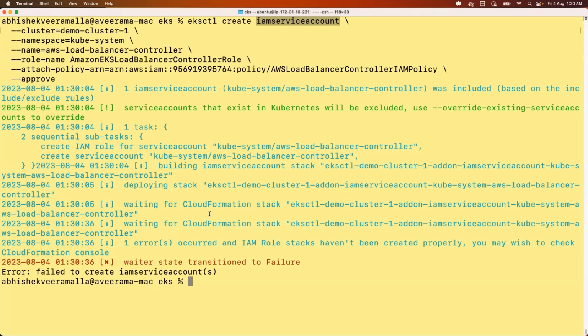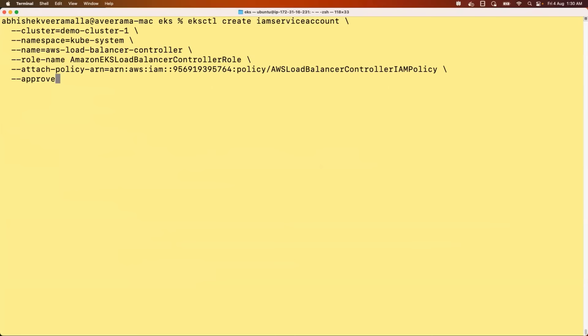See, here it said that one error occurred and IAM role stacks haven't created properly. You may have to check the CloudFormation console. Okay, let's try it one more time. So sometimes you will face such errors. Don't worry, we will try it one more time.